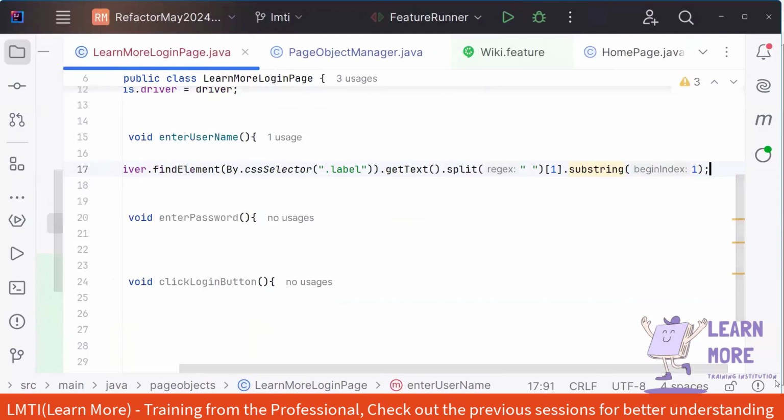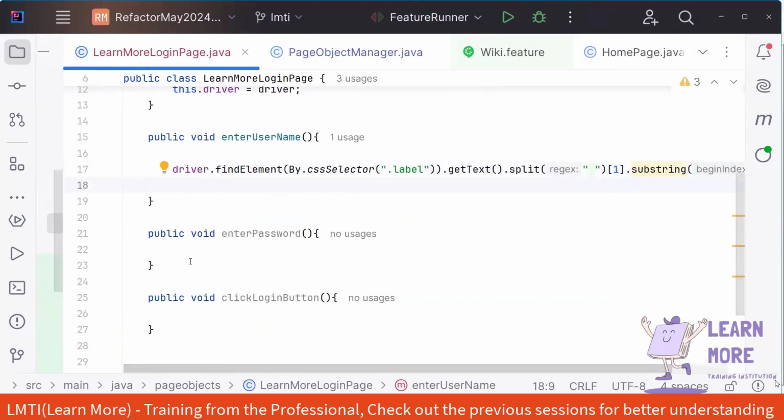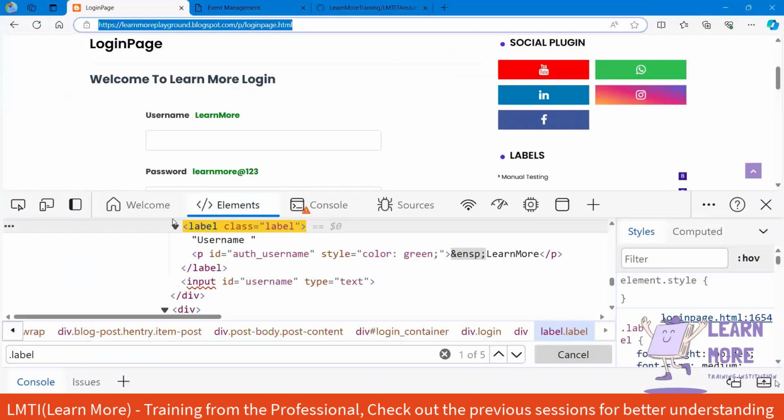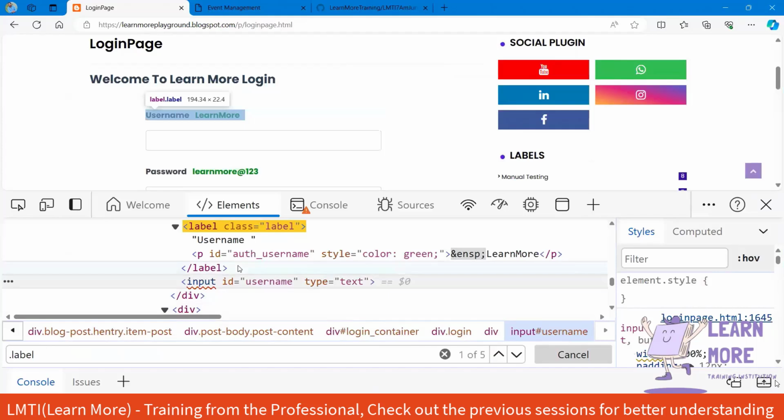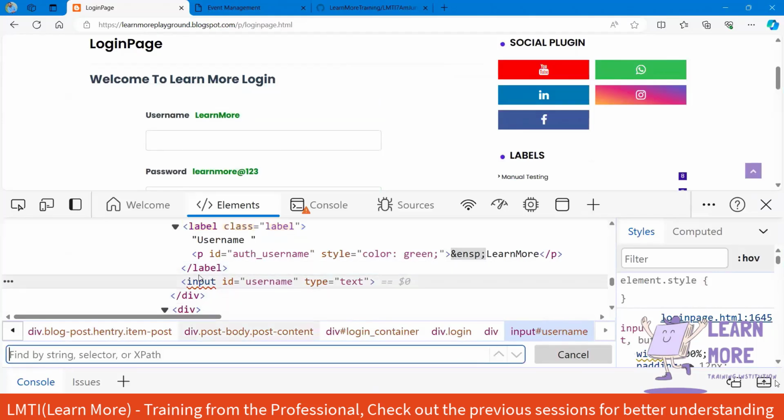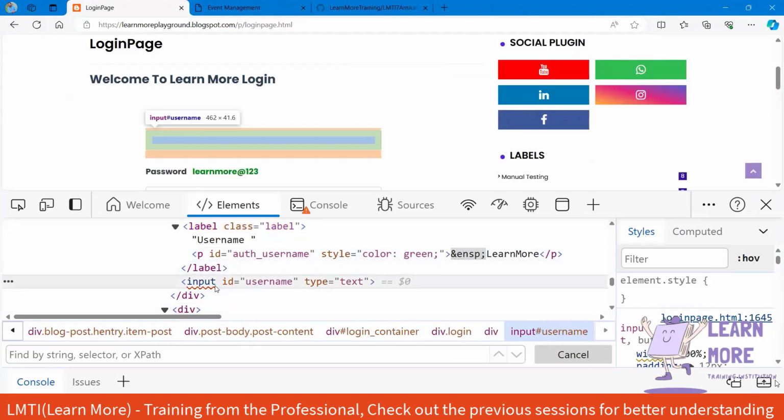Now after this step, we need to inject this username. Where do we need to inject? Obviously in the username text box, we can right click and inspect. Now let me remove this. This is the particular node which is present. You can use any of the locators, whichever is comfortable. You can use the CSS, the XPath, or the ID locator. It is purely your choice. There is no such restriction in that.